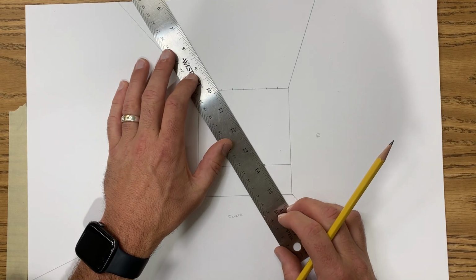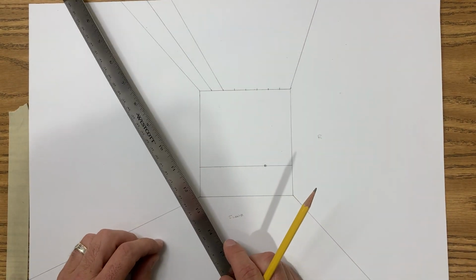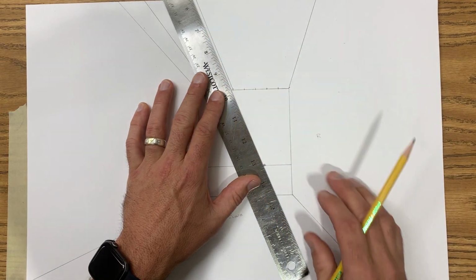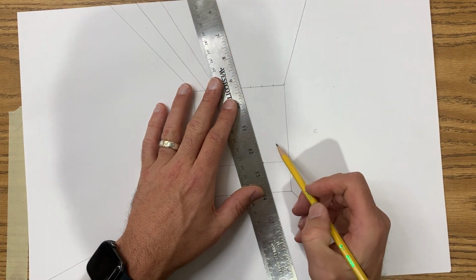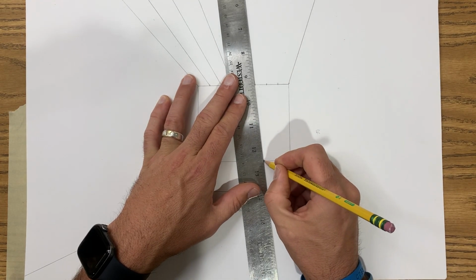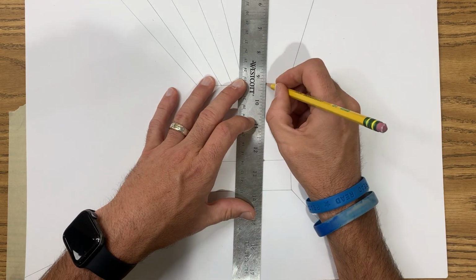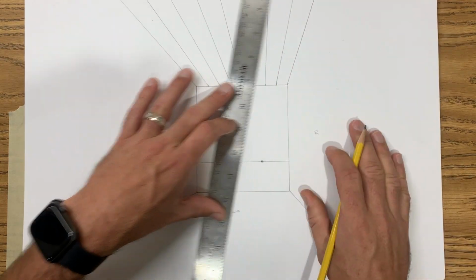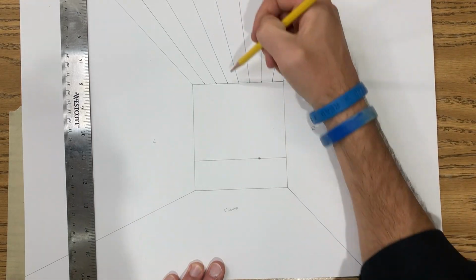Then go to this one. Out to the edge, okay? Like that. And just repeat that all the way. And a trick I've learned throughout the years, put your pencil here, so then when you rotate it, it doesn't move. And then you can go up, put your pencil down here, rotate it, and that just makes it go a little bit faster. Okay. So now I have my ceiling tile rows.